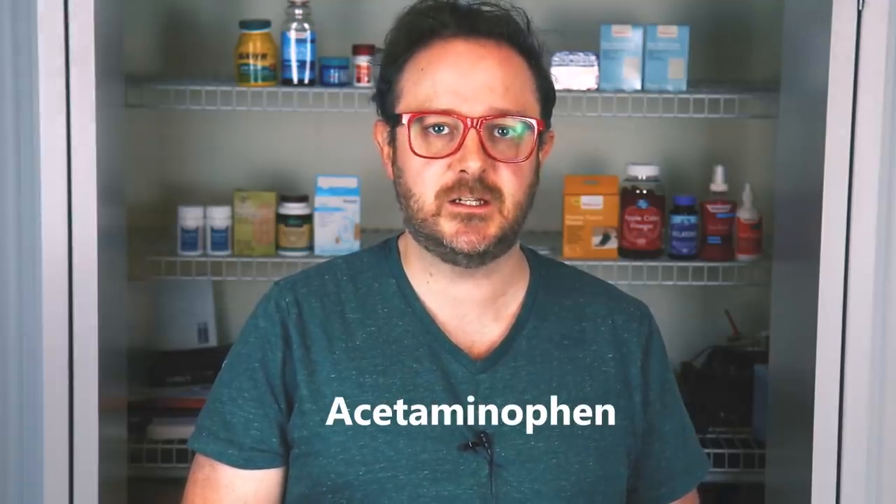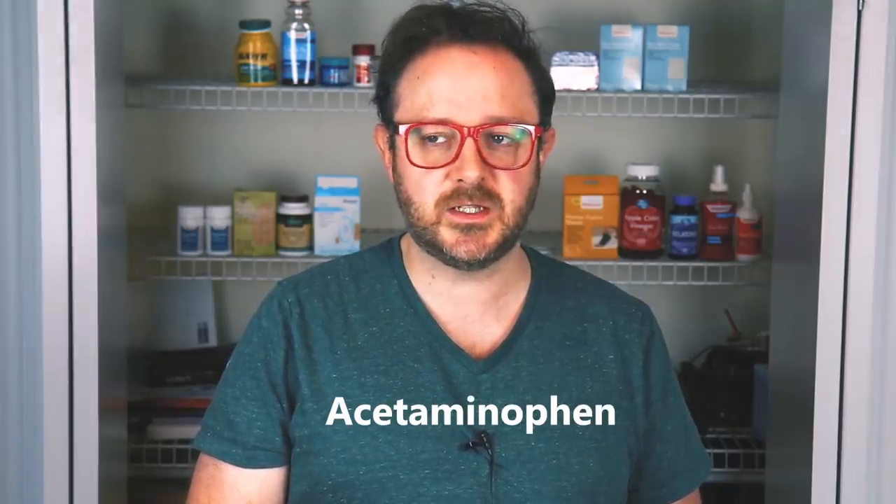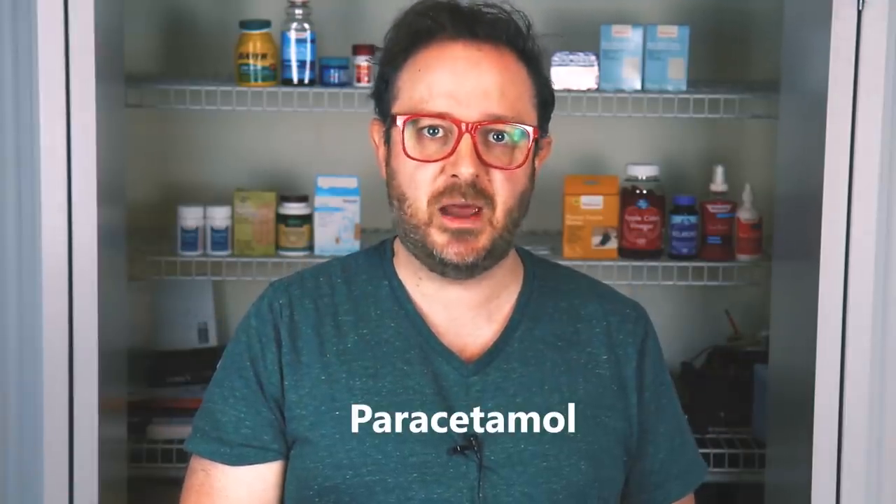Famously, George Bernard Shaw once said that Britain and America were two nations divided by a common language. Evidently, he must have spent some time in line for a prescription. Because a lot of linguistic differences between our two countries can be found on the aisles of a pharmacy. For instance, the scientific names used for a certain medication for treating pain or fever. In the United States, this medication might be known quite pleasingly as acetaminophen — such a good word, isn't it? But in this department, Britain is itself no slouch, because the equivalent name, which also rolls off the tongue, is paracetamol.